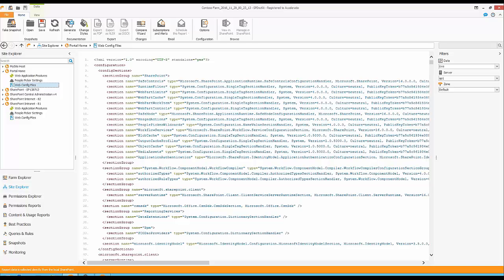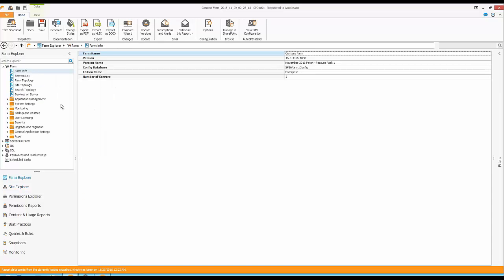Feature Pack 1 had 2 very interesting features that we wanted to immediately document and give you the ability to create documentation and some interesting reports based on that. My farm is based on Feature Pack 1, so you can see here that my version is SharePoint 2016 Feature Pack 1.